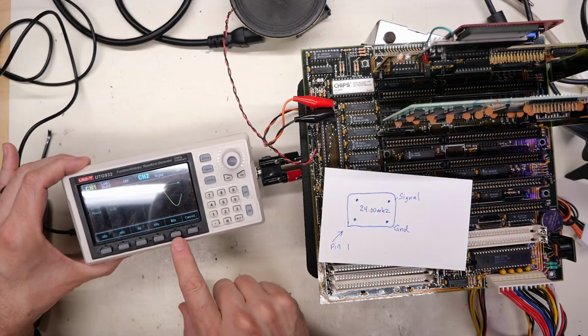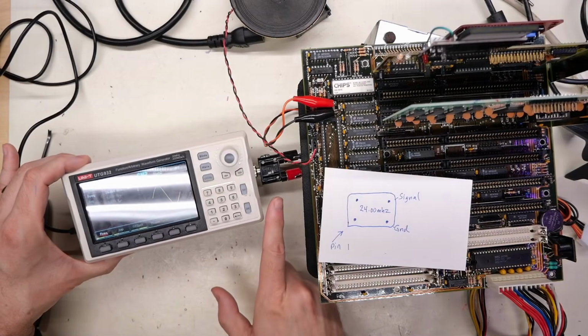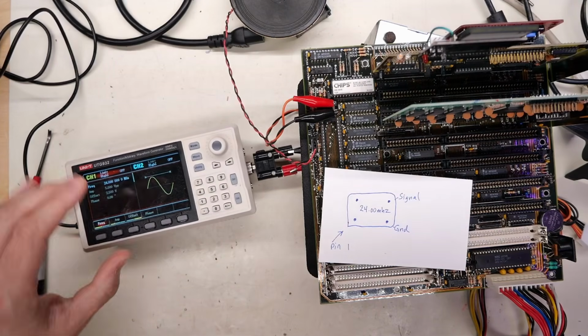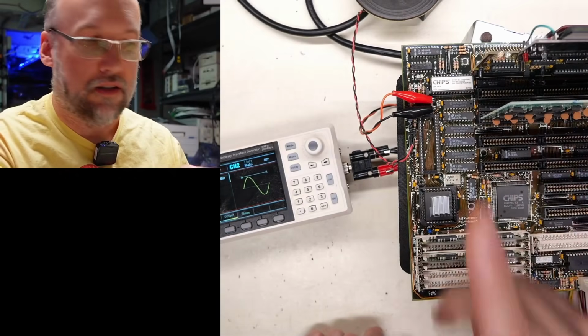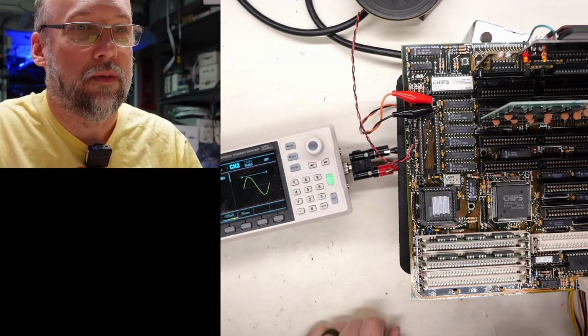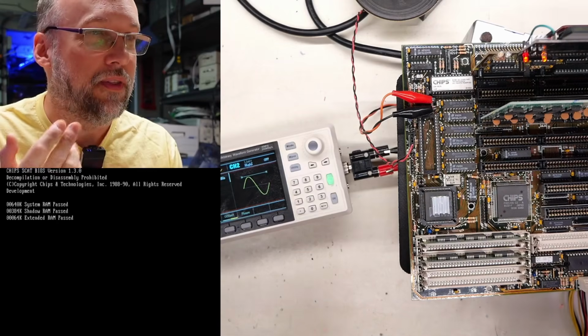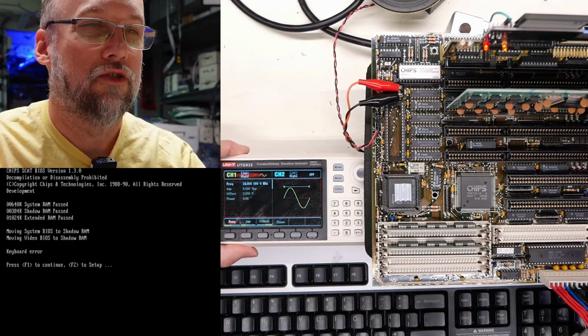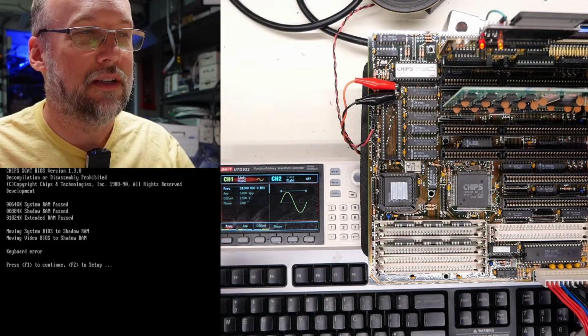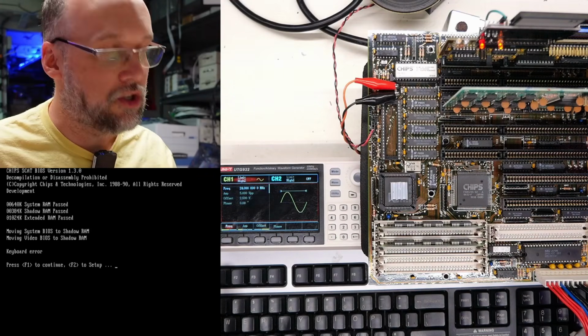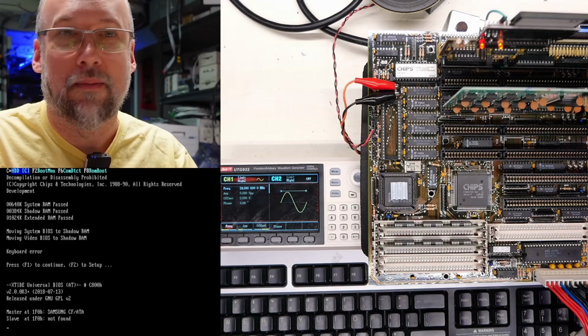If we run this at 24 megahertz, there we go. It's going to output 24 megahertz when I turn on channel 1 here. The VGA card is connected to the capture device. So if we turn on the output of this and power on the motherboard, we should theoretically get output. There we go, we have a working system. Trying to get everything in shot. This is as wide angle as I can go. So if we push F1 to continue, the system should boot.